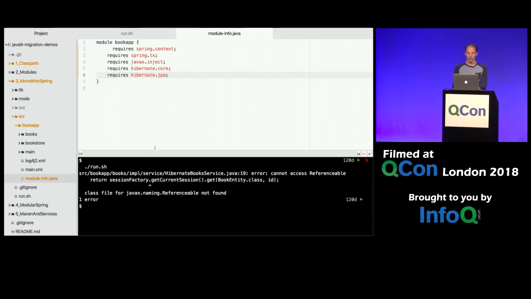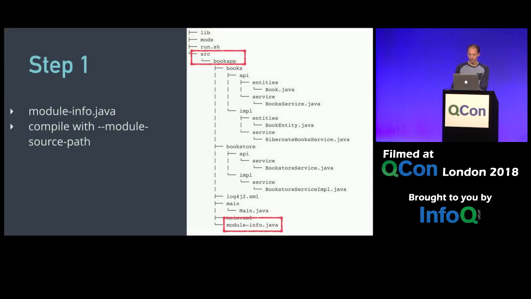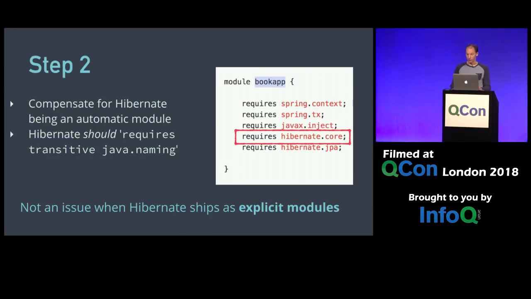Well, in the class path situation, we just saw everything that was underneath Java SE, all of these modules, and this included the java.naming module. Now, in the modular world, we're explicit about which modules end up in our module graph. And here, we're requiring the Spring, Hibernate, and javax.inject modules. But these are all automatic modules, and they don't have their own module descriptors. So if, for example, Hibernate has a dependency on whatever is in the java.naming module, it doesn't express that yet, because it doesn't have the module descriptor yet.